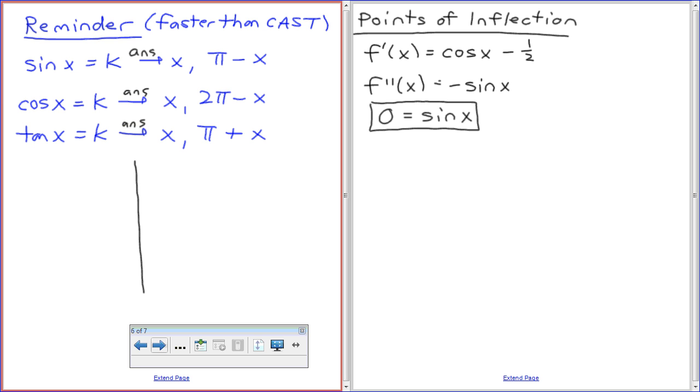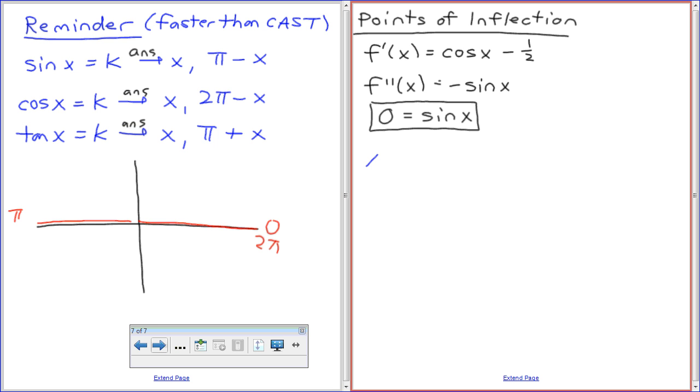It starts at the origin, no? It starts at the origin. We're going to be 0. So this is going to be at 0. There's going to be a solution. When else does this graph hit 0? Pi. And 2 pi. Thank you. So my solutions are, and you get this on your calculator too, sine x, so x is equal to 0, pi, and 2 pi.